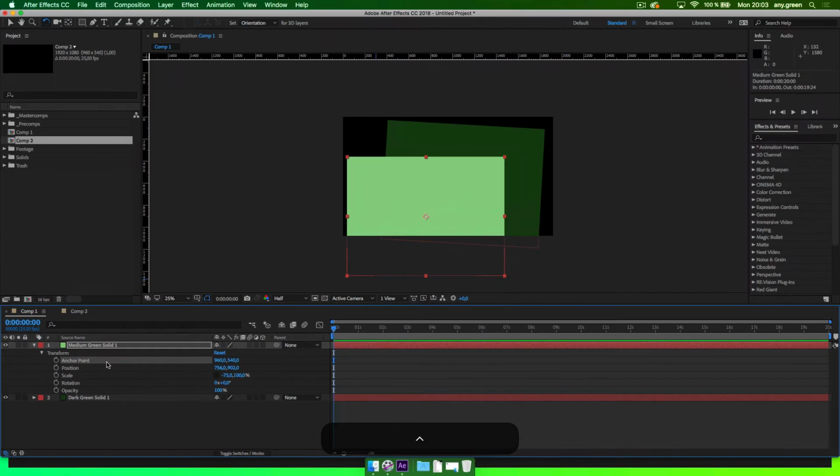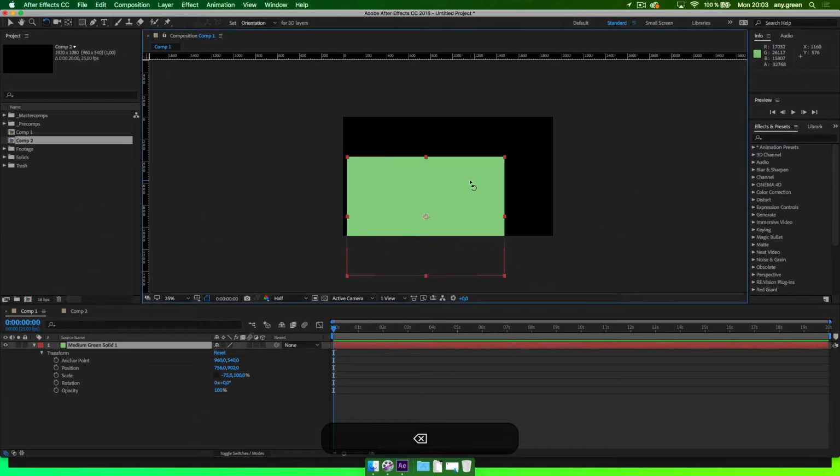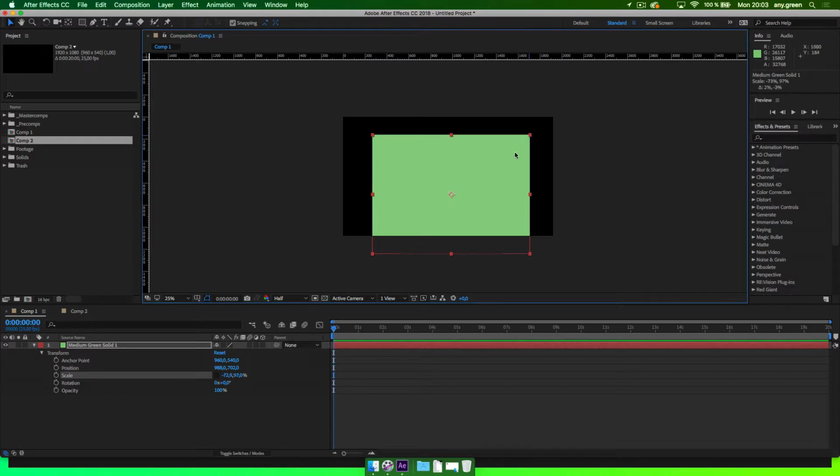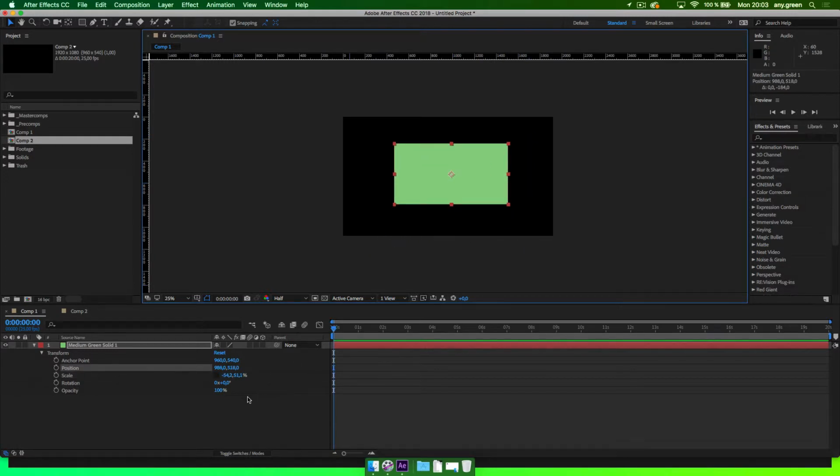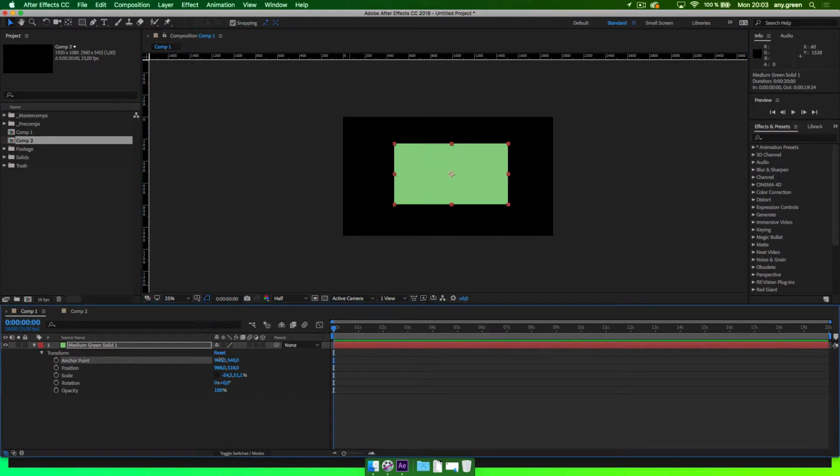So if I change my anchor point, let's see if you get it. If I change my anchor point here, this happens. So usually I would think, wait, shouldn't the anchor point move when I change the anchor point?